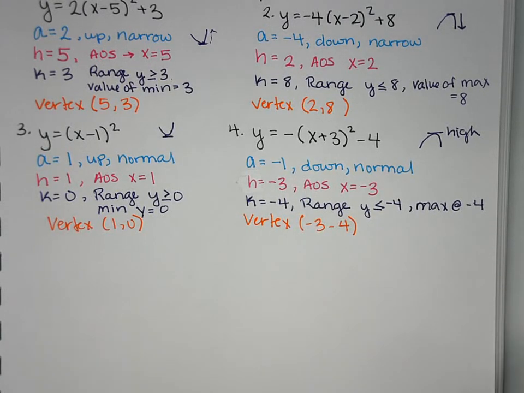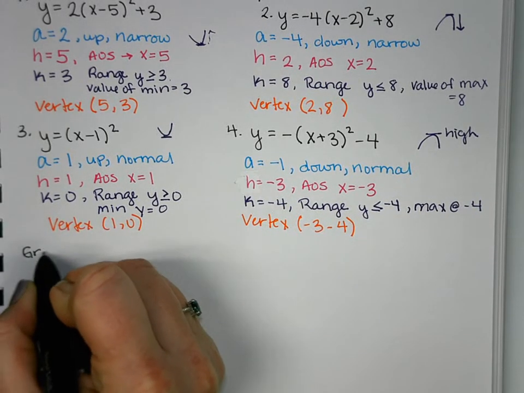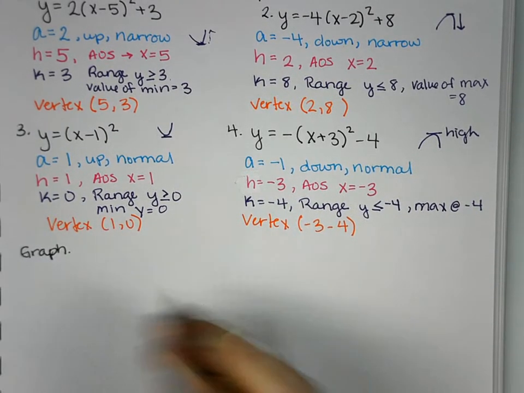Yeah. The domain is always all real numbers. That's going to be true throughout the whole unit. So that's kind of like the gimme question. Whenever you see it, just put all real numbers. All right, so let's graph one. We're actually going to graph a couple, but we'll start with one of them.